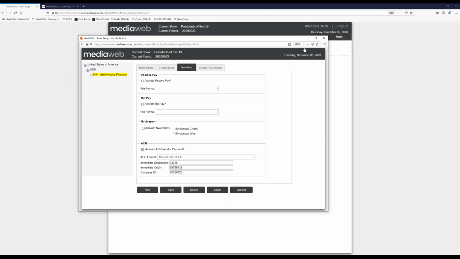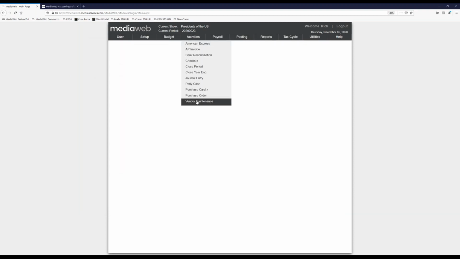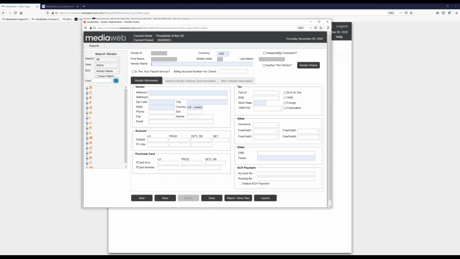So next, I'm going to go into our vendor maintenance screen. And I'm going to open this up a little bit bigger here. This module is where the basic information about each of your vendors is stored. I'm accessing one of our pre-saved vendors here, Mr. George Washington, and I'm displaying his details. So in order to pay a vendor using the new ACH process, the vendor will need to supply you with their bank's account and routing numbers. This information will be populated in the bottom right portion of the screen down here.